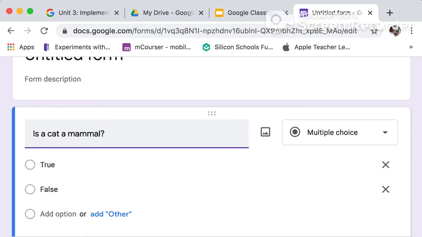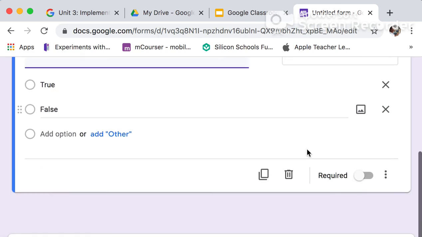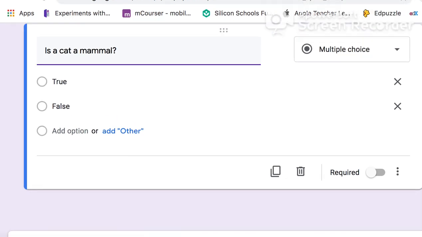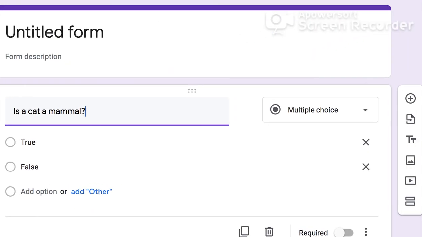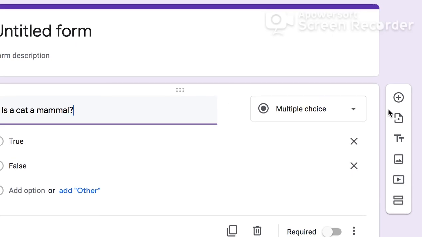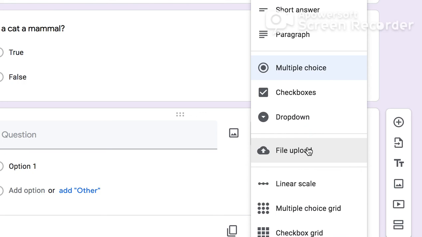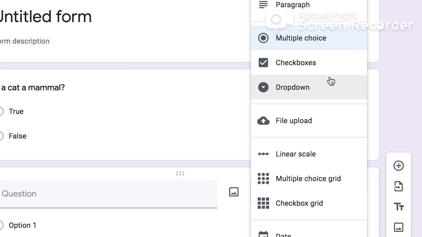Okay, something like that. So here we could add a new question. Wait, let me resize this one. If I click this button, it adds a new question.